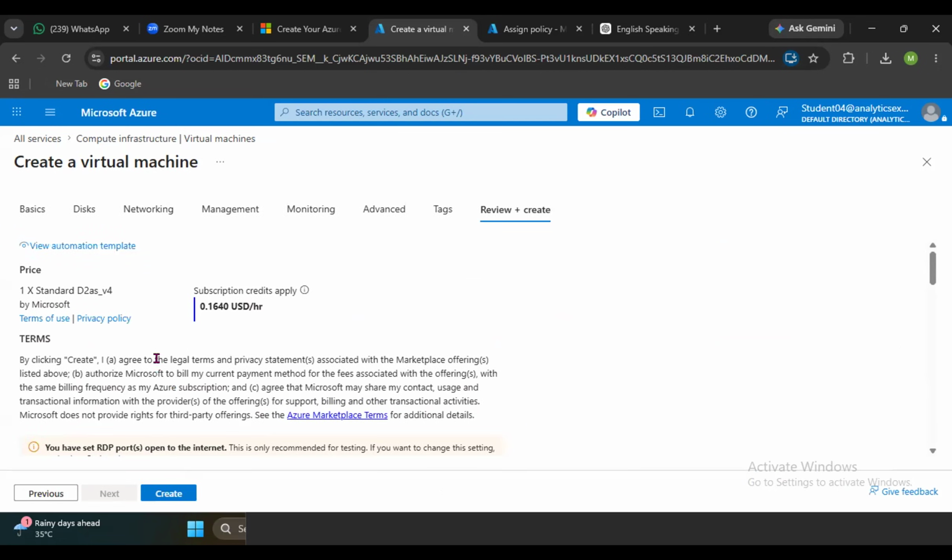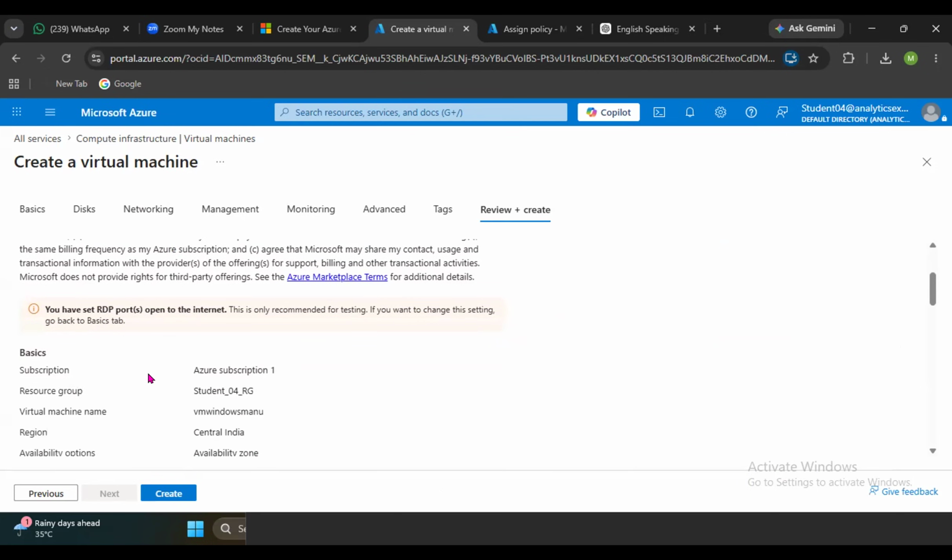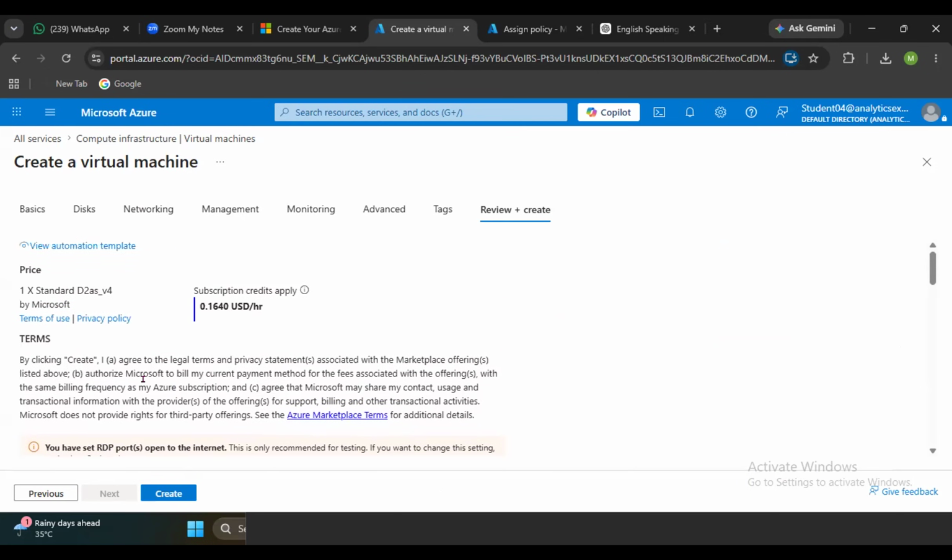Yeah, now I think it will generally work. What is happening, guys? There is a policy imposed on each of the users, so you are not able to create any of the series because the series are very much costlier, right? So if you see, now do I go and create? Yes, click on create.